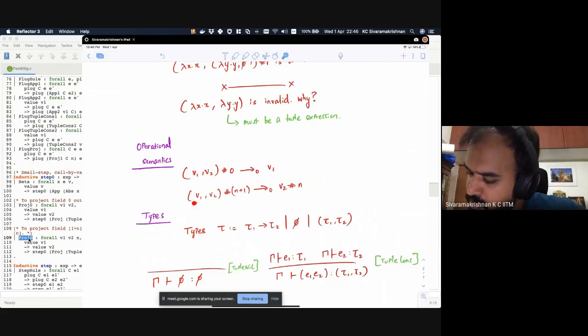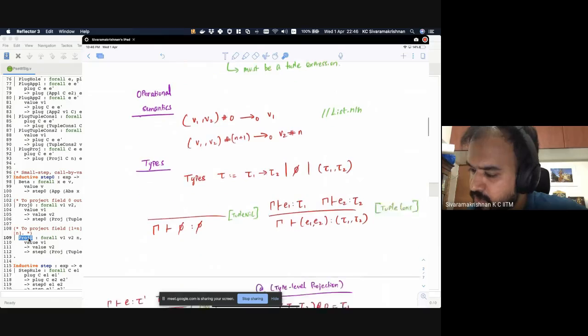And if you have some V1 comma V2 and you are trying to extract the n plus 1th element, then step 0 says you would extract V2. The thing that you get is V2 where you project out the nth element, right? So you've thrown away one layer of the nested recursive tuple. This is no different from what you will find in OCaml, right? So something like list.n in OCaml does the same thing, and we're not doing anything more interesting than that.